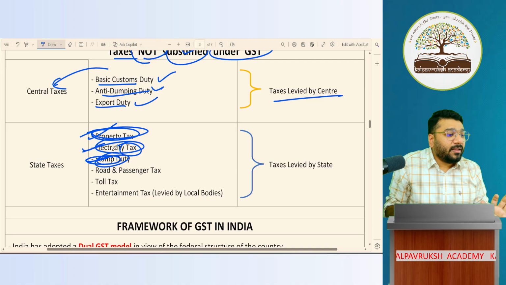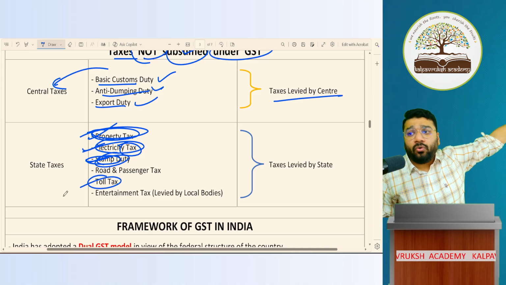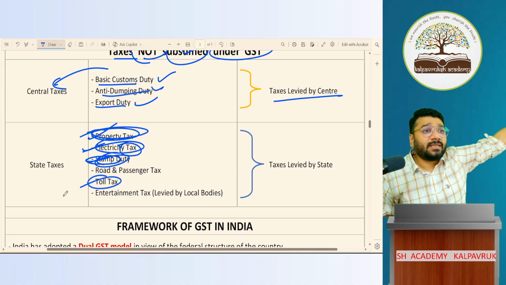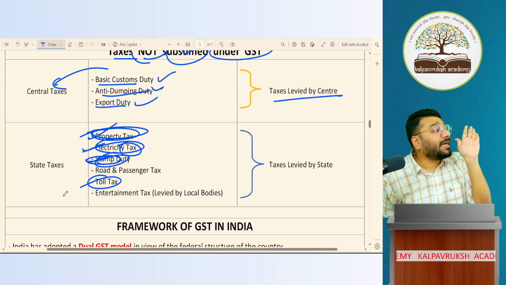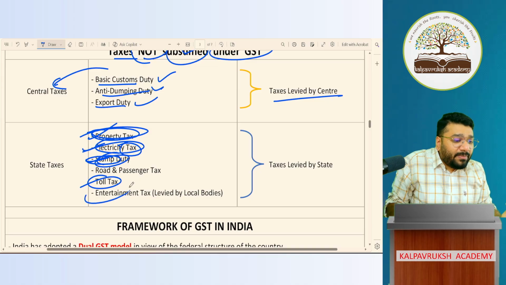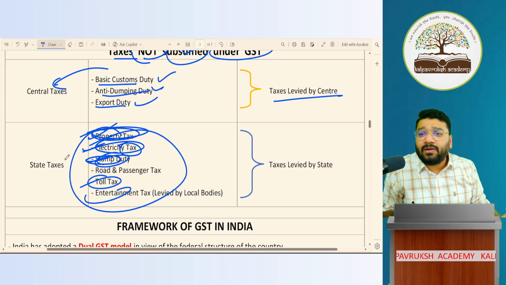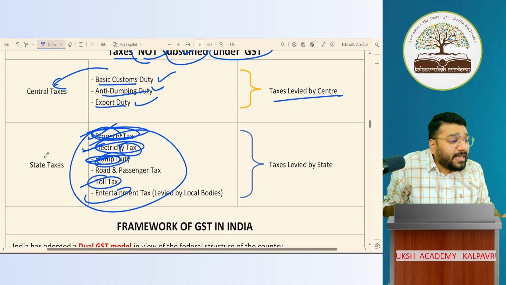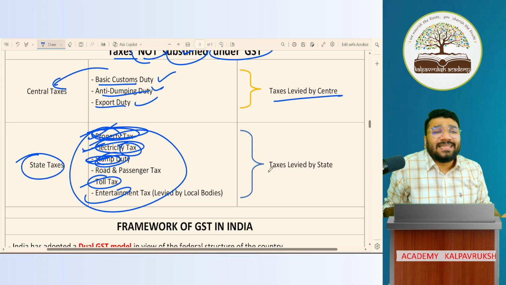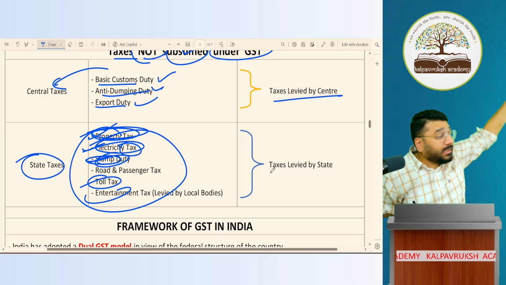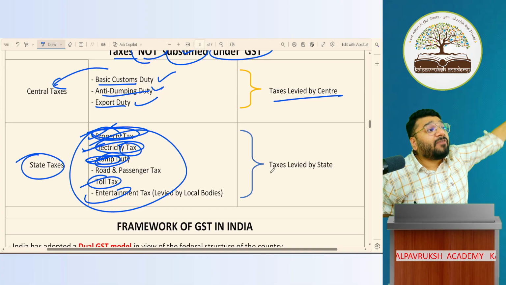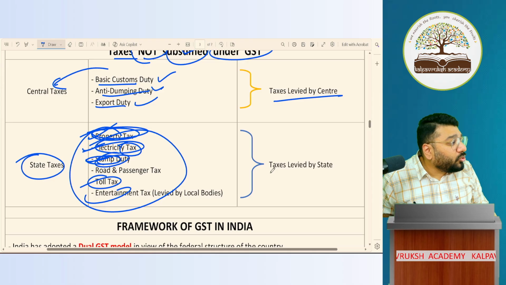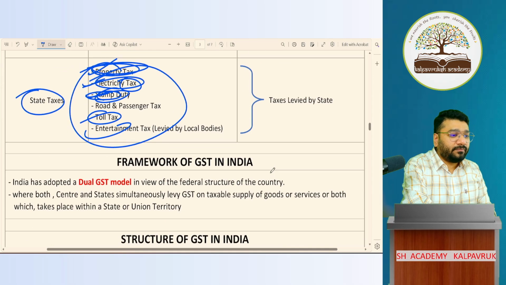ஓகேவா? ஓகே. Like that we have toll tax. When you go highways you have to pay toll charges. You take that receipt and see tax has been levied. Toll charges tax. Got it? Not got it? Entertainment tax. All these tax are still covered or applied by state government, which are called as state taxes. Okay, not okay? Apna idella indirect taxes still charged apart from GST. Okay, not okay? Okay. Can you go to next point?